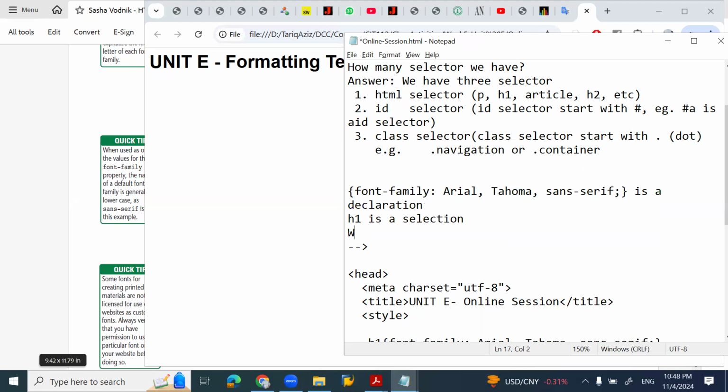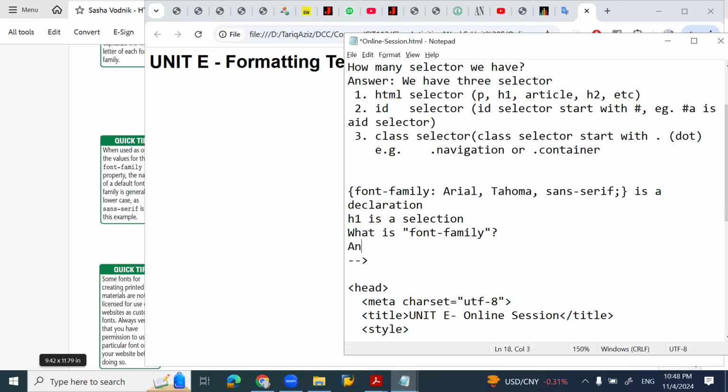Okay, now what is font-family in this part? What is font-family? The font is to change the font. What is this font-family? It's not what it does.